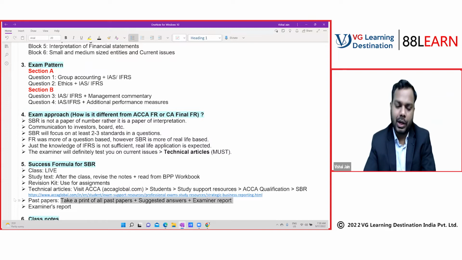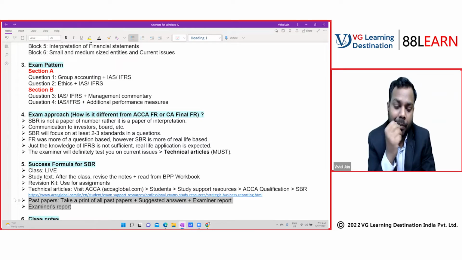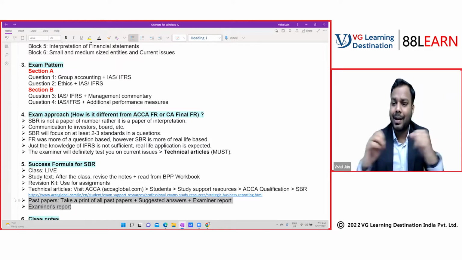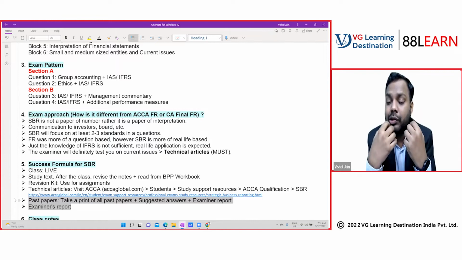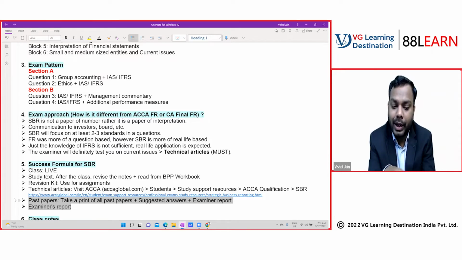Gurjit, you must understand that their practice kit has questions from the past exams itself, but amended a little bit. Also, the past exam questions in the practice or revision kit are scattered chapter-wise, and are not full-fledged questions. To get confidence, you should start solving full-fledged questions. For that reason I'm telling you to take a print of it. It is not required immediately, it will be required after 10 classes.